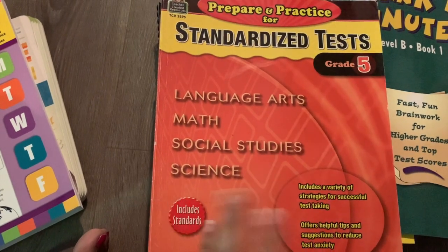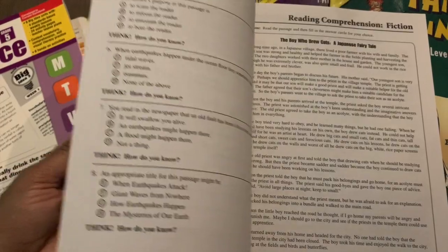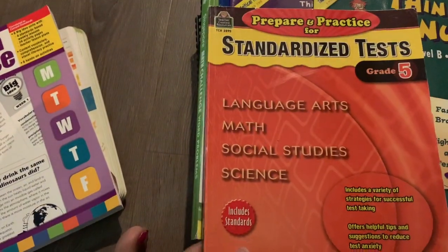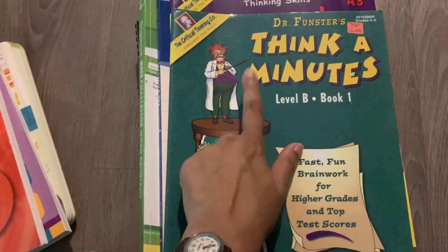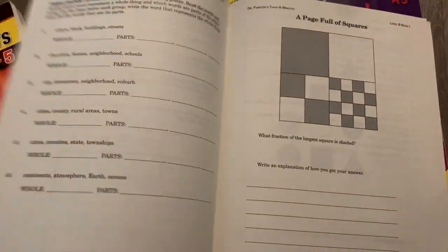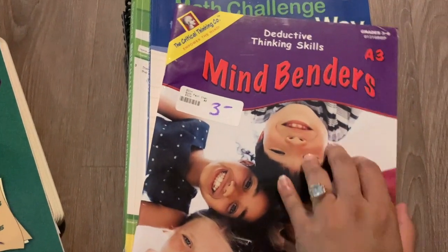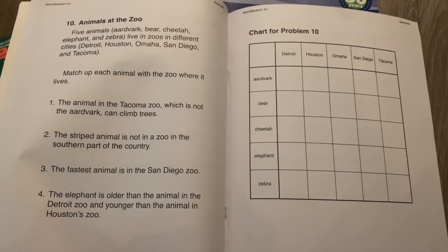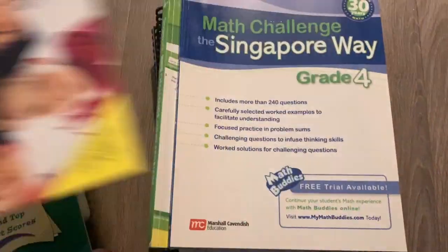This is another thrift store book — just a standardized test book for fifth grade. I don't always do the standardized test books I have, but I always keep them out in case my student needs a little more practice in reading comprehension or answering multiple choice questions. Here we have a logic book — this is Critical Thinking Company's Dr. Funster's Think-a-Minutes Level B Book 1. He did A1 last year and these are just a huge variety of logical puzzles. Another book we'll be using is Mind Benders — every single year my students have done Mind Benders and my son is up to Level A3. These are visual puzzles with mystery clues; they give a series of three to four clues and by crossing out options that are no longer possible, they come up with the answer to the riddle.